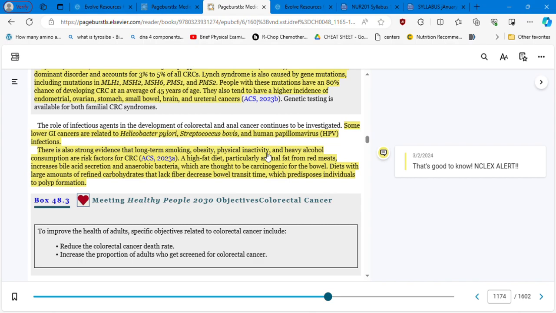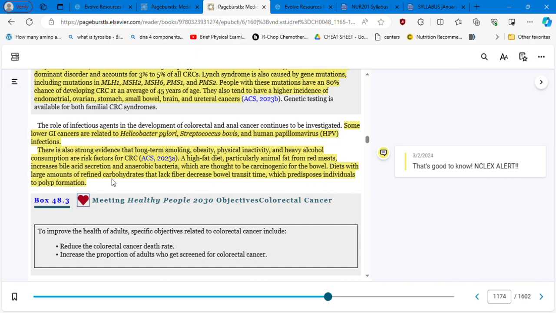The physical inactivity is a risk factor, but common factors shared in different diseases, especially cancer, have their origin in smoking, alcohol, and obesity. A high-fat diet, particularly animal fat from red meats. Recently, the American Cancer Society made a statement about red meat, okay, and the relation with cancer. They are carcinogenic. Finally, they recognize it. Even the processed red meat, okay?